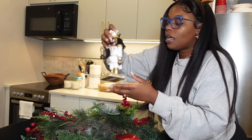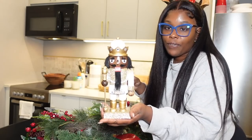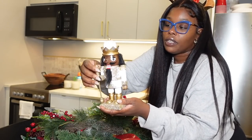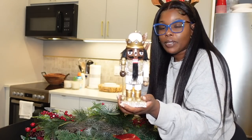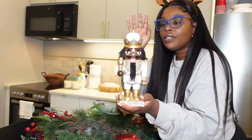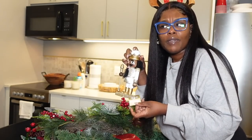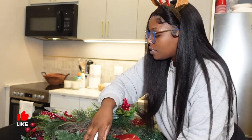I also got this nutcracker. The nutcracker was $12.99. He's definitely cute. I thought it was really, really cute, just a little bit of decoration in here, trying to give it more of a Christmassy effect this year. You know, it's a new year, it's a new me, you know? Usually I would not pay $12.99 for this, but I was like, it's cute, I'm gonna do it. So I got that.